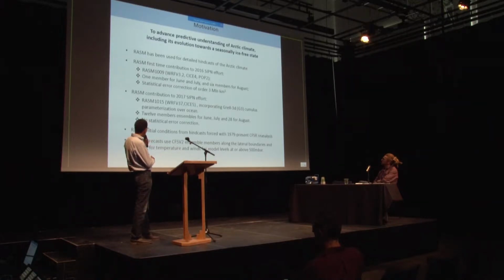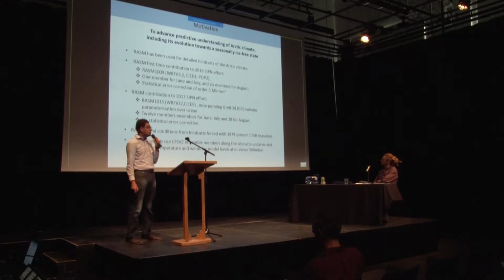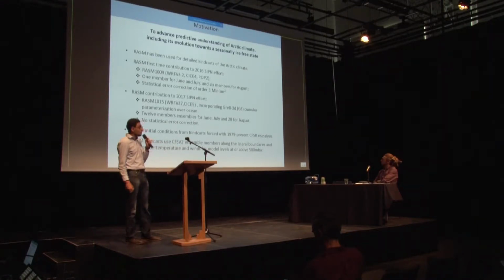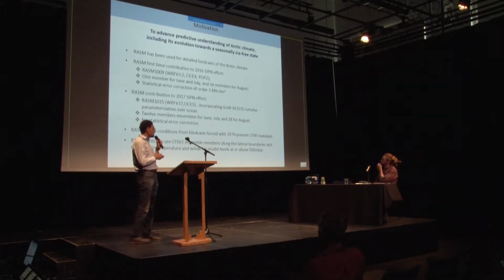Initial conditions for RASM are generated from long runs from 1997 to the present, forced with CFSR on the edges of the atmospheric domain, and nudging temperature and wind above 500 millibar. So we generate the forecast ensemble by switching the forcing from CFSR to CFS v2. We use 7 CFS v2 data, initialized a day apart in the last 7 days of the months before the initialization months. That will become clear in the next slide.